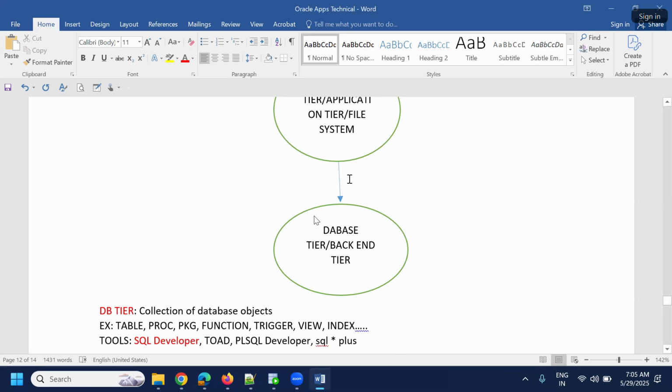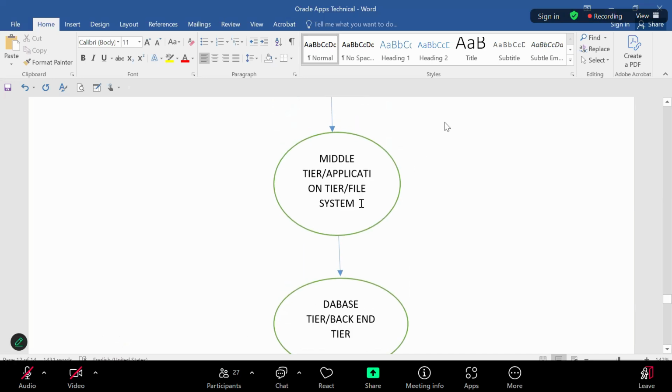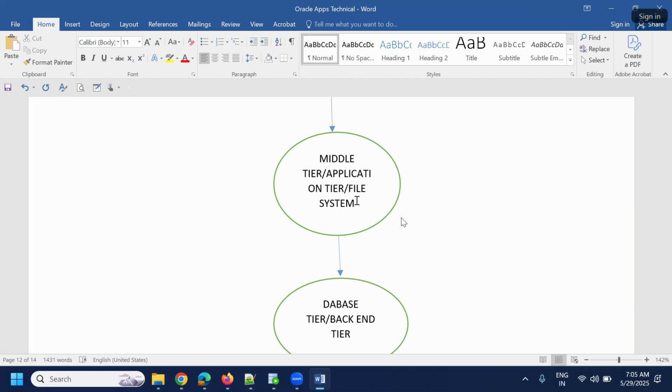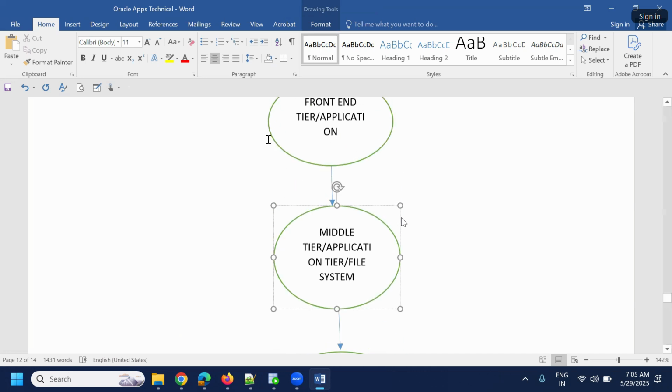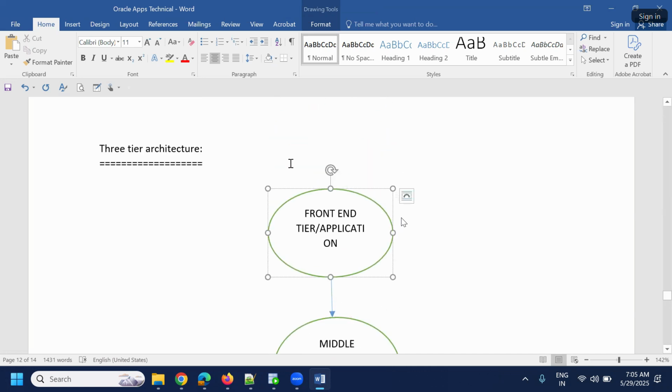So we have to install WinSCP. Then we have to get the host names, username and password from your team lead, and we will be able to connect to the middle tier. Once we connect to the middle tier, we can transfer the files from local machine to server, and server to local machine.